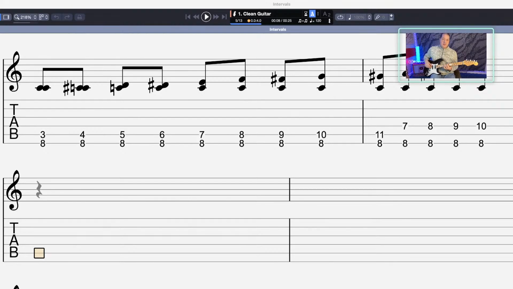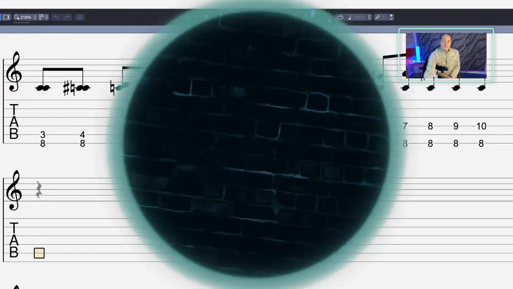Okay, and then you have an augmented fourth, or could be a diminished fifth. Then you have what's called a perfect fifth. Minor sixth. Major sixth. Minor seventh. Major seventh. And finally octave. Okay, we're going to do all of those intervals. There are 12 possibilities because there are 12 notes in music.